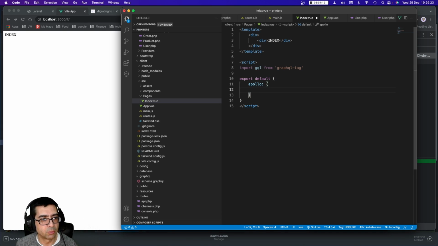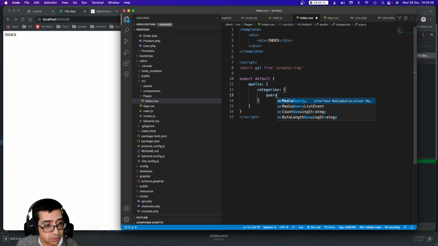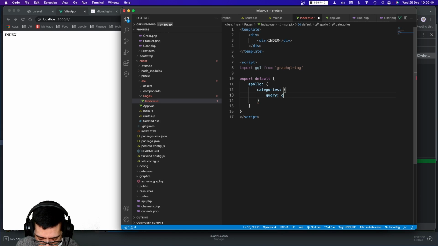And this is where we store whatever happens on this page, especially on startup. So we want a list of categories, that's what we said. So that becomes an object key. So in that object key, we can now set various keys. The obvious one is query. So this is now a GQL query.